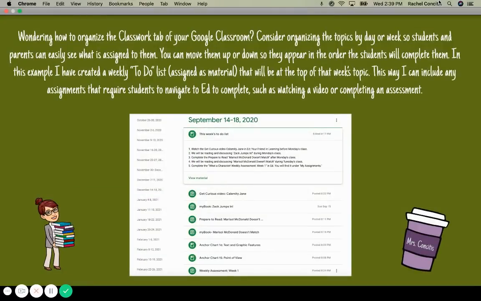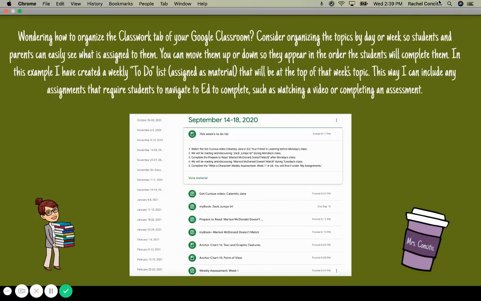I know in the past I have done my topics more by content or type of assignment. I haven't done them by date, but this year I'm going to switch to grouping them by week. And a lot of best practice podcasts that I've watched and listened to about remote learning says that this method of organization is the easiest for students and parents that are already stressed with remote learning. So if you weren't thinking about grouping your topics by calendar date, you might want to think about that.